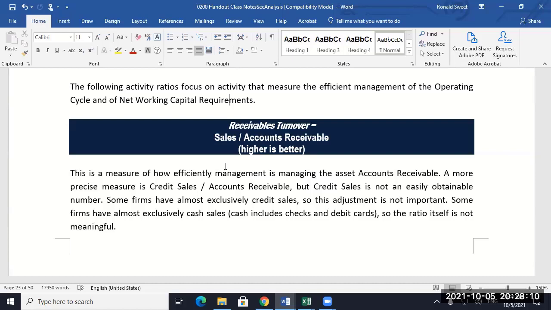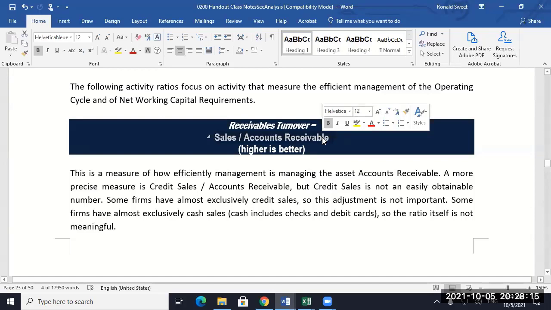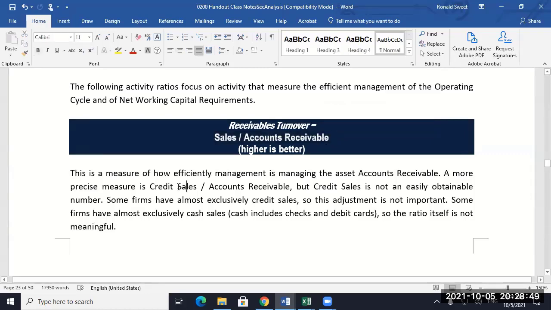Now, if you look at these ratios, you'll suddenly notice a high correlation between liquidity and turnover. If you're improving your liquidity, what else are you probably doing? You're probably improving your turnover. Because if your inventory turnover is getting better, then your net working capital requirements are getting better. If you're turning your inventory over faster, you're going to notice that in a much better net working capital requirement. So firms that are improving their turnover are probably getting more liquid. At the same time, firms that are getting more liquid are often getting better turnover. So there's a high correlation in those two things.